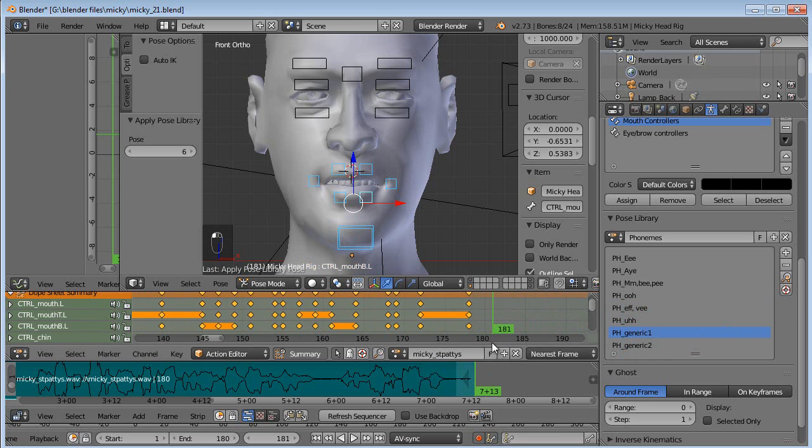And then I like to go ahead and add at the very end, go ahead and put in another shape, maybe not quite that extreme. Let's just use the one there.